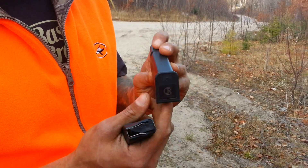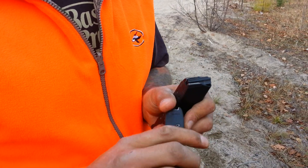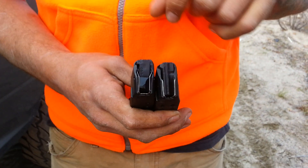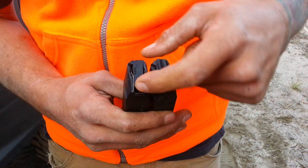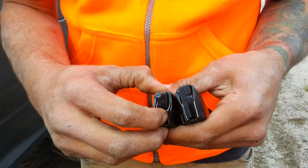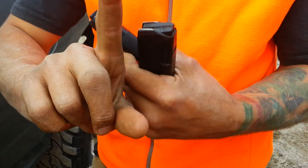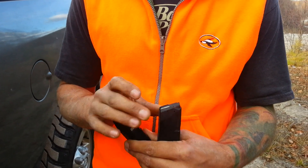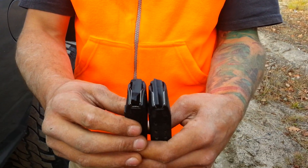This here is the JR Carbine 9mm magazine, and I picked up an actual Glock-manufactured 9mm mag. A couple of differences you'll see here: the metal is a little bit different — this here is the JR, this is the Glock. The JR doesn't have this little lump that the Glock one has, and I'm hoping today that's going to prove to not make the gun jam, because what was happening was it seemed like the bolt was hitting the back here and sliding the round up, hitting the inside of the chamber and standing the round up, and then the pin would hit the side of the cartridge. So I'm hoping with the different approach angle on these two clips that you'll see a difference and that it won't jam.